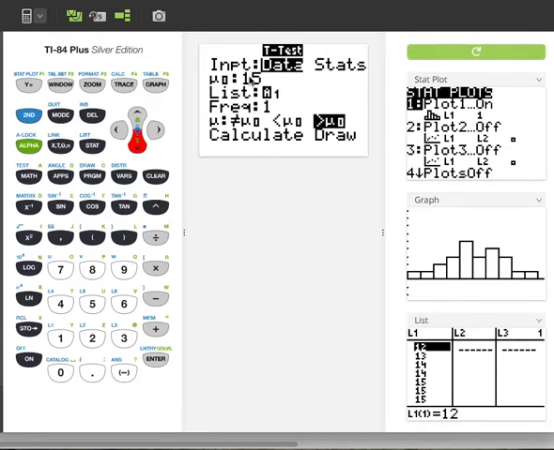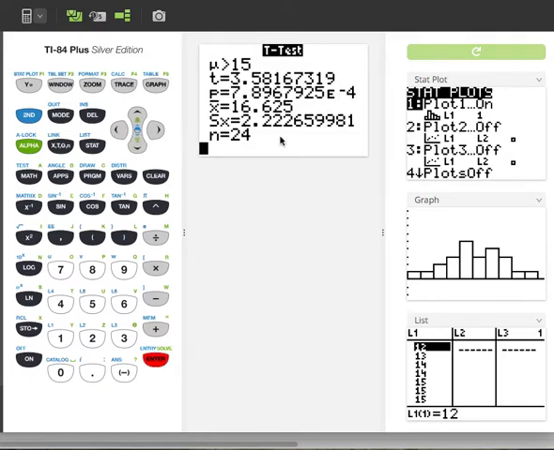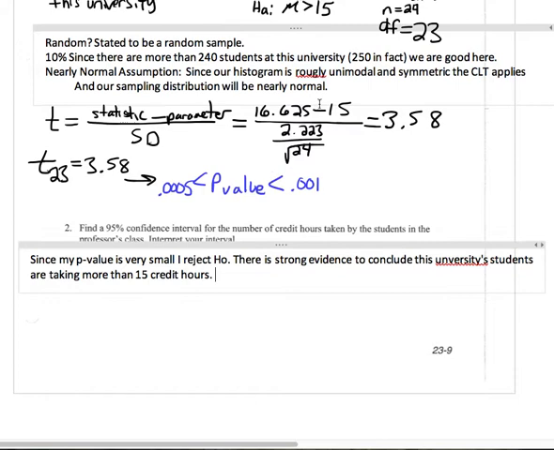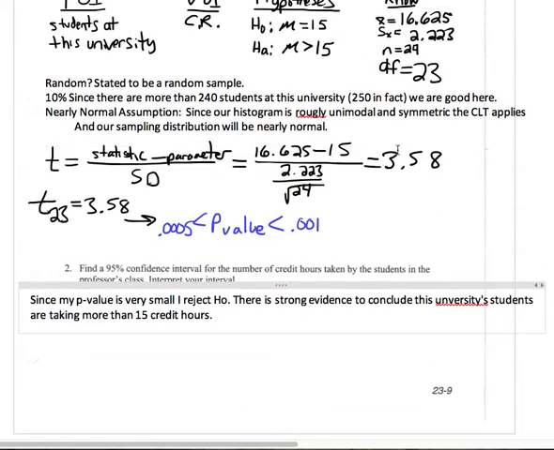You need to tell it where your actual data is so it can pull the data. Frequency you leave alone, and then you tell it what your hypothesis was. Was it two tails? Was it below, or was it above? I think ours was above. Then I'm just going to go down and tell it to calculate, and it should calculate everything we need. It says T, our T statistic, is 3.58. It says the p-value is this. You can see it's in scientific notation. So that's consistent with what we had, right? 3.58.